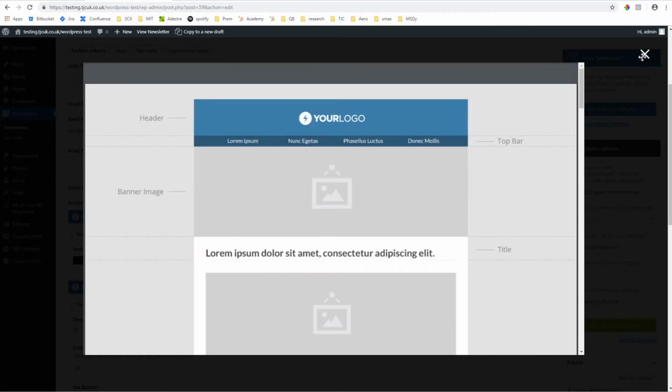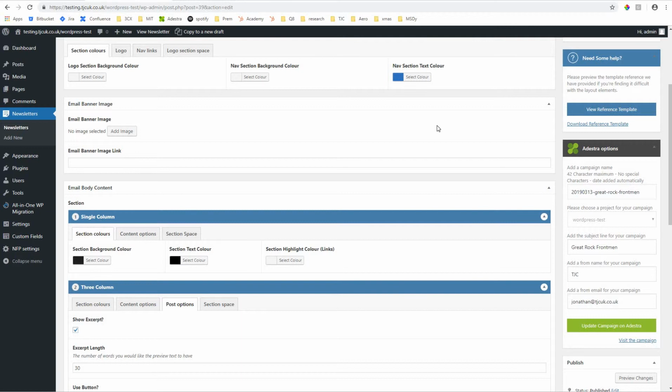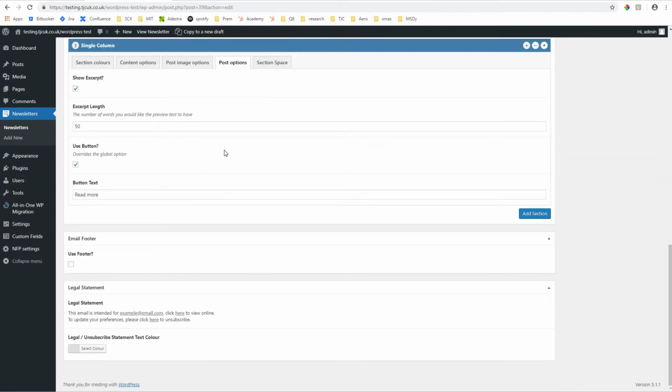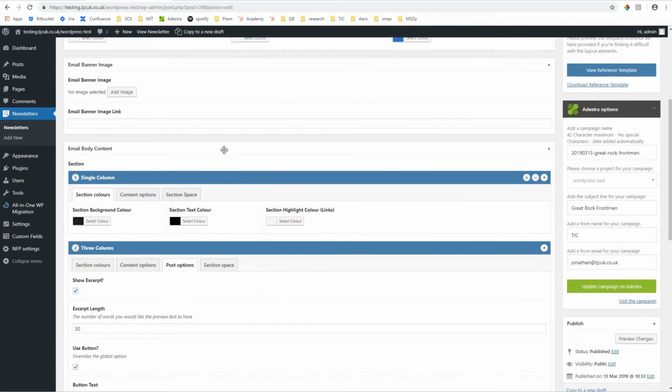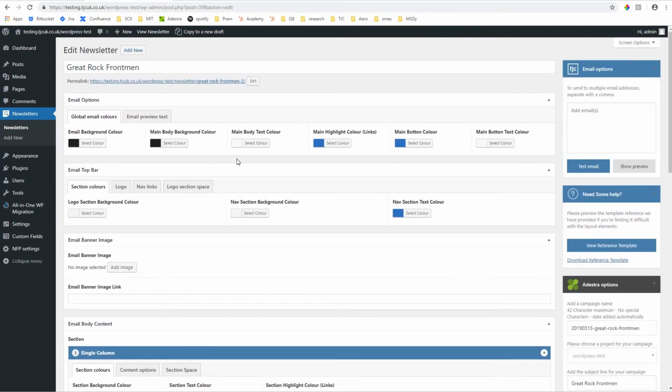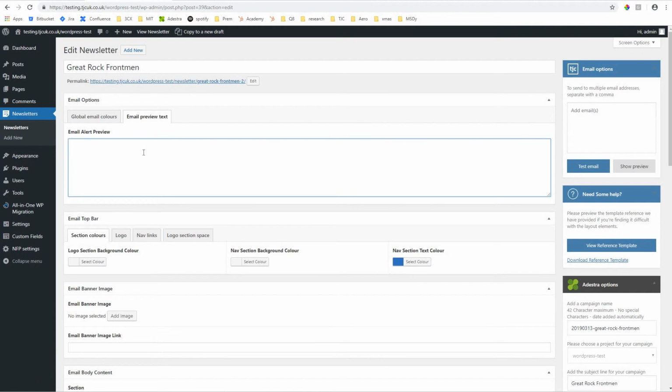But I wanted to just show you how quickly you can create a newsletter now from directly within WordPress where you're already creating your content. We've got Google fonts you can use as well. So I've integrated those here inside the section in here, and then I've got preview text. You can add your preview text here as well.